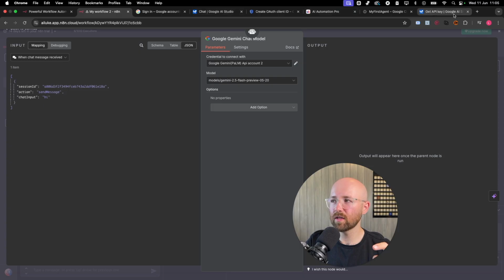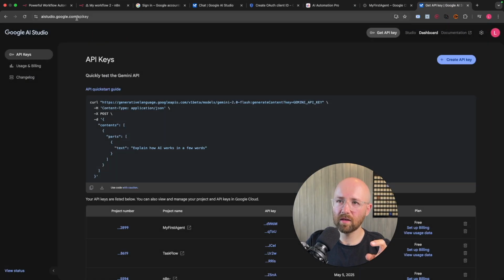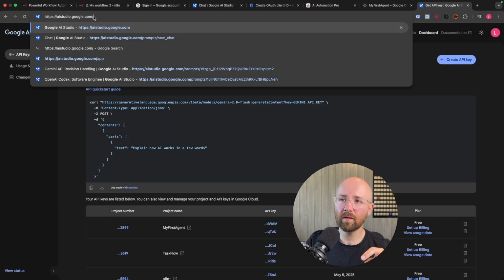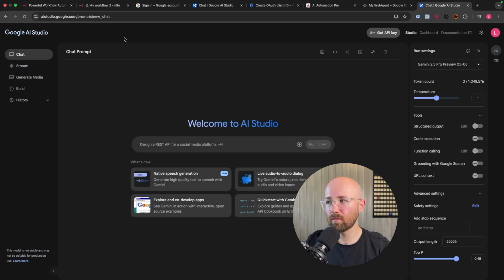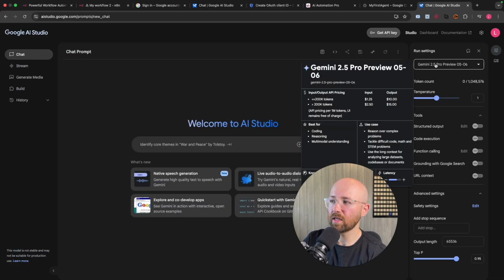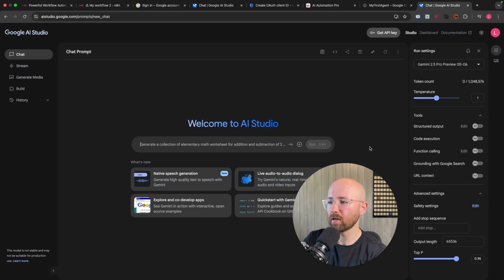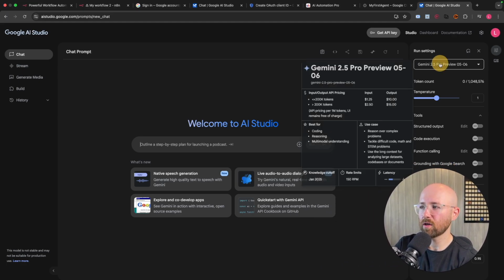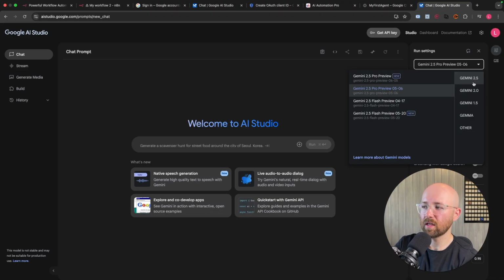So if we come back over to AI Studio here, and I just remove that part there, go to aistudio.google.com, and over this right hand side you can see here that it says Gemini 2.5 Pro Preview. Now if we click on here, let me move my head first. If we click on here, you can see that we can select a bunch of models. 2.5 is the latest version.